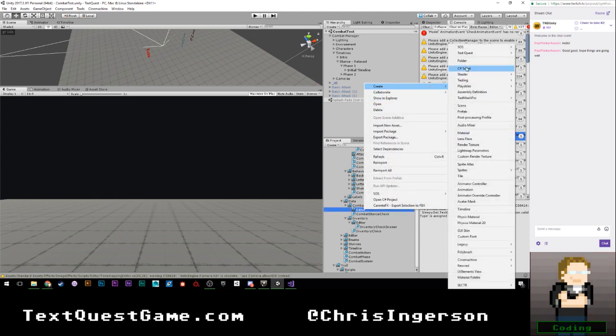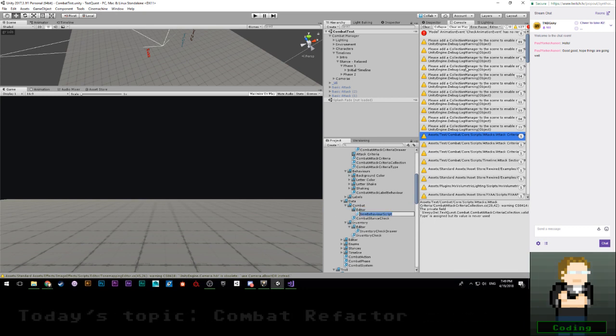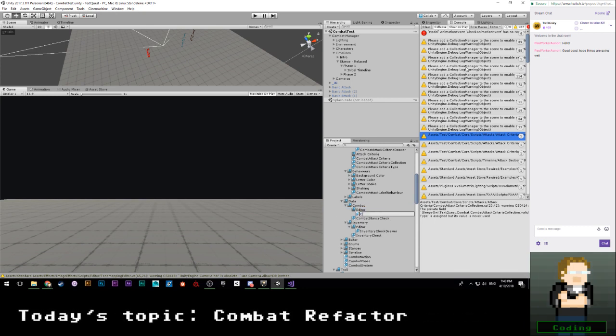Let's create another C# script. I hate that it just freezes when it finishes compiling. I believe in you, Unity. Not very much, but I believe in you. Combat stance check drawer.